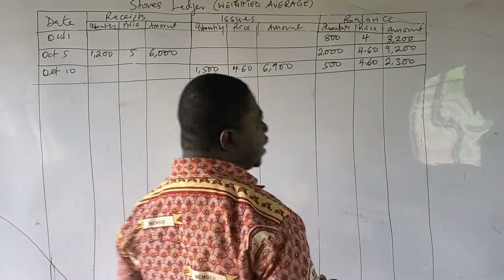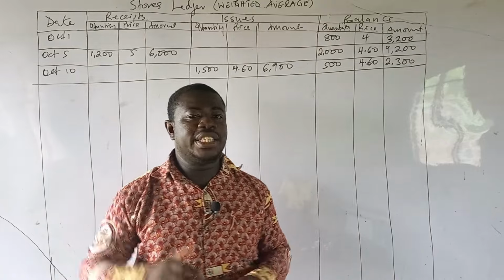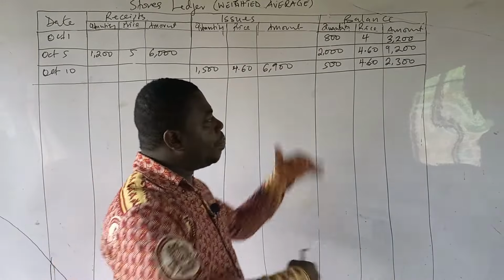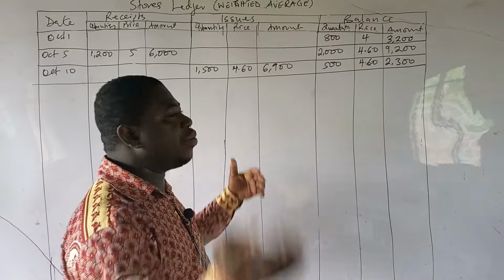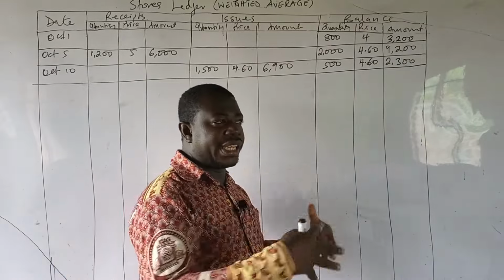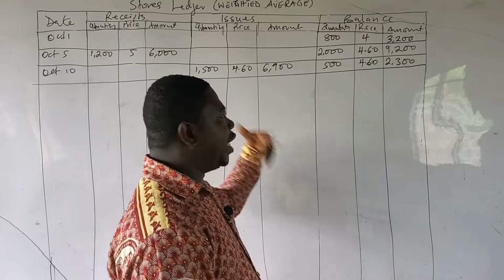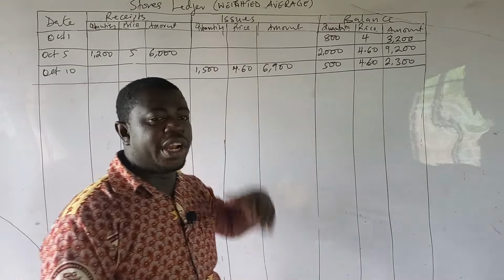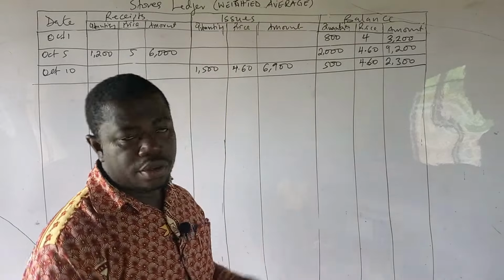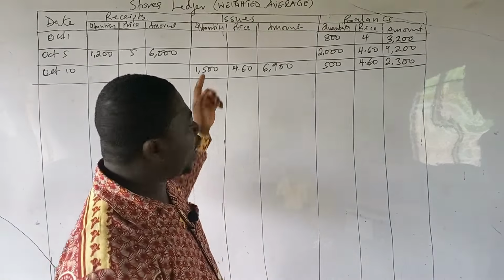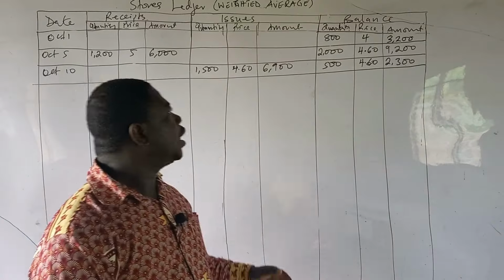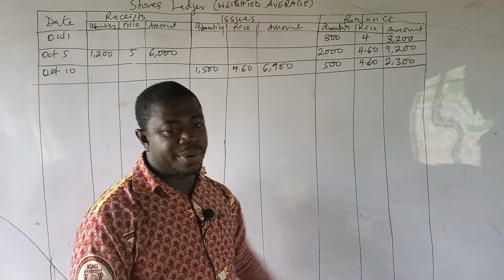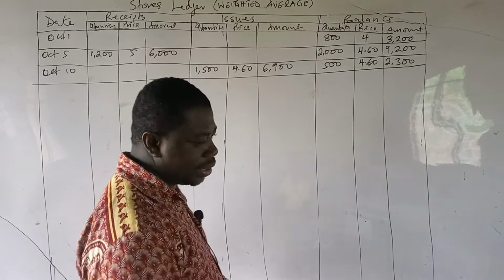So you see that, just as I did with the previous video, the weighted average method does not single out prices to separate quantities. But what we do is that as and when the goods come in, we merge them and find a weighted average price for the next issue. So whatever weighted average price we find is for the purpose of whatever next issue that we are going to do. That is the meaning. So the 1,500 that we are issuing out had a unit price of 8 cedi in the question, but we didn't use that. We are still using our prevalent weighted average price. So that is what we are doing.